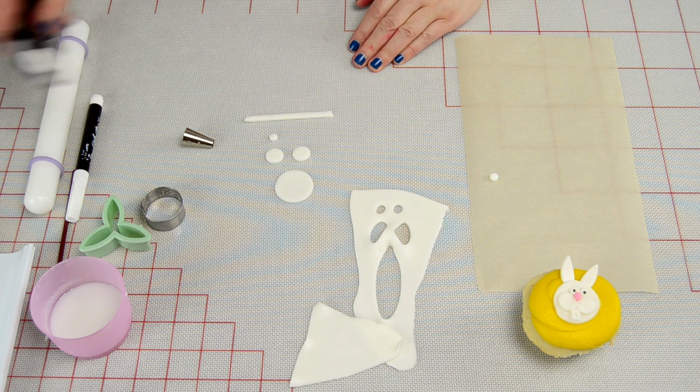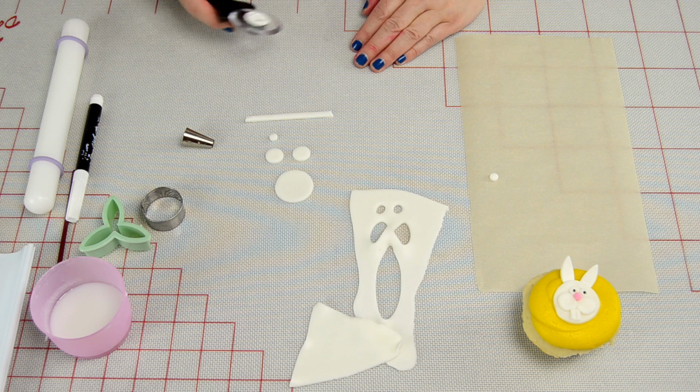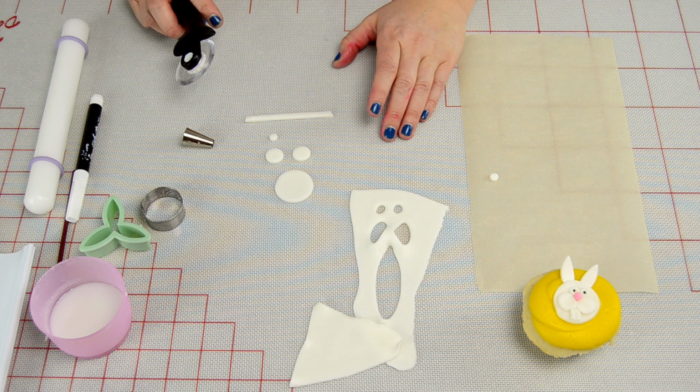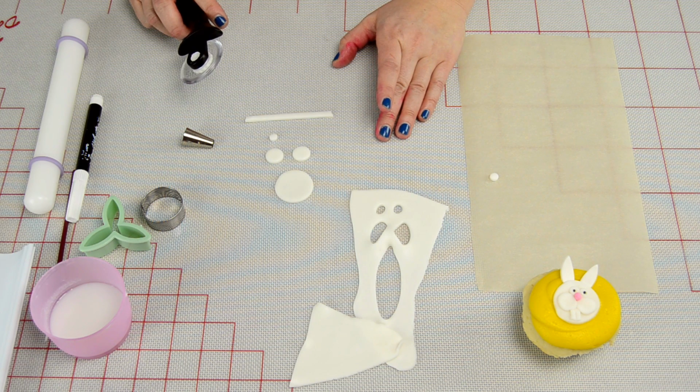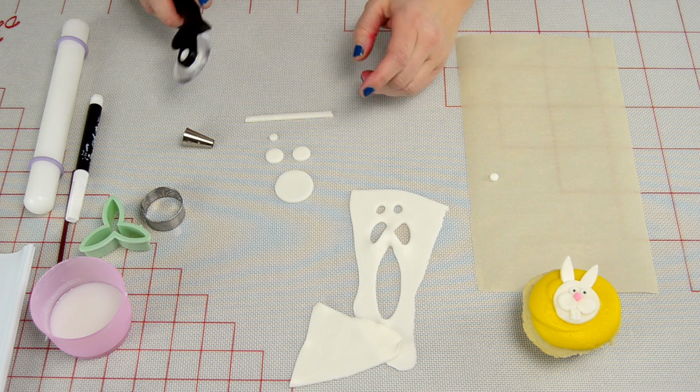So what I'm going to do to get the teeth done first, because when I was making the demos, I found that if you put the teeth on last, you have to lift up the cheeks in order to get the teeth underneath.